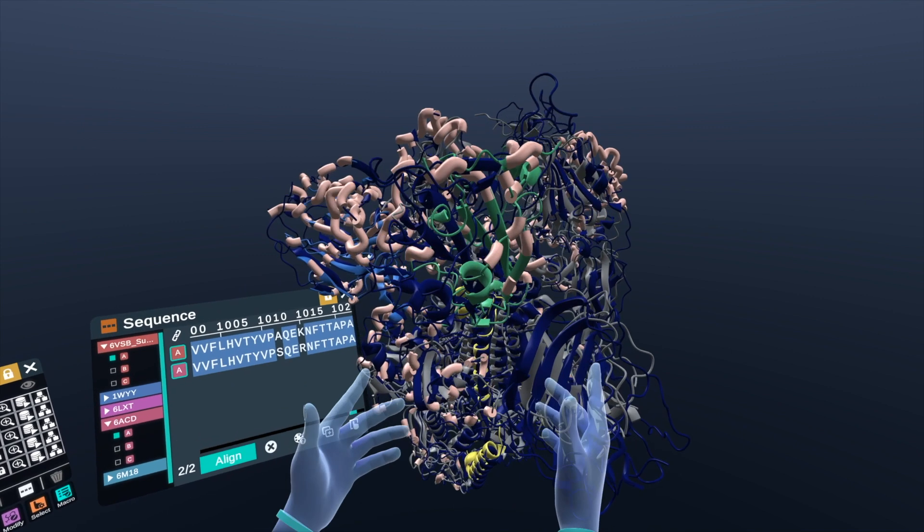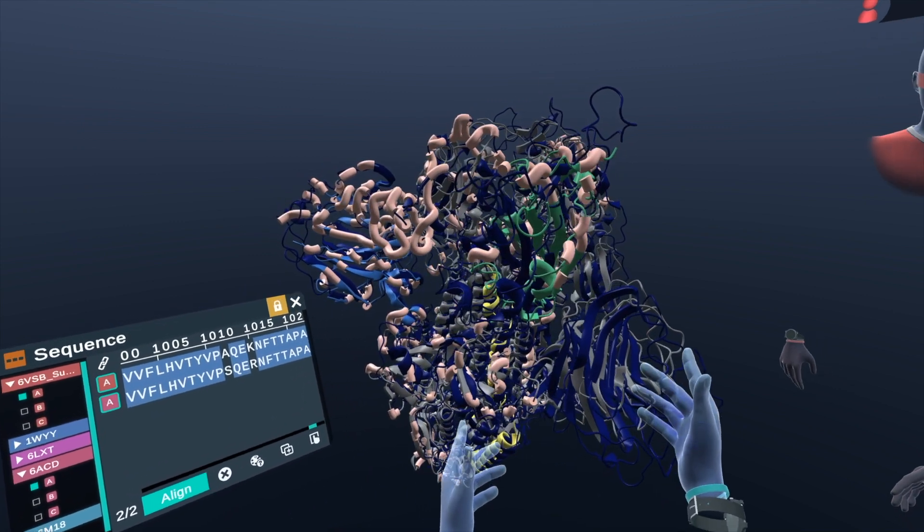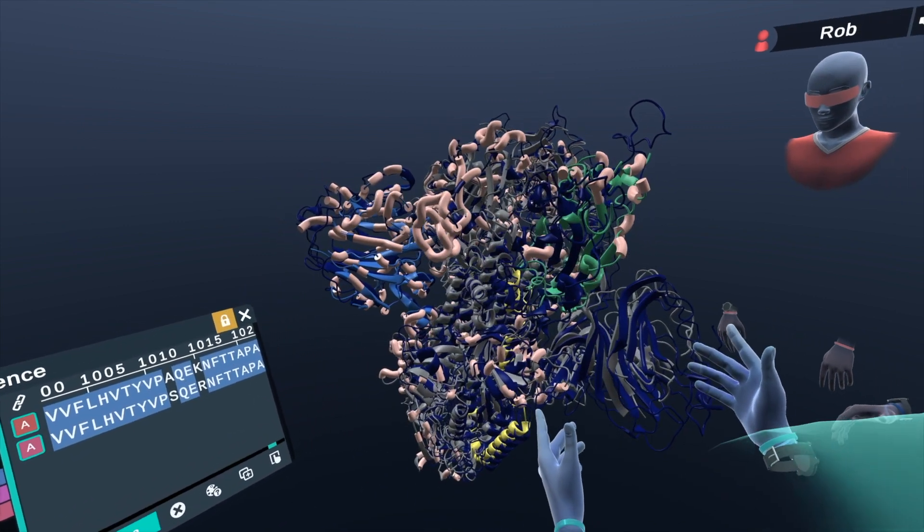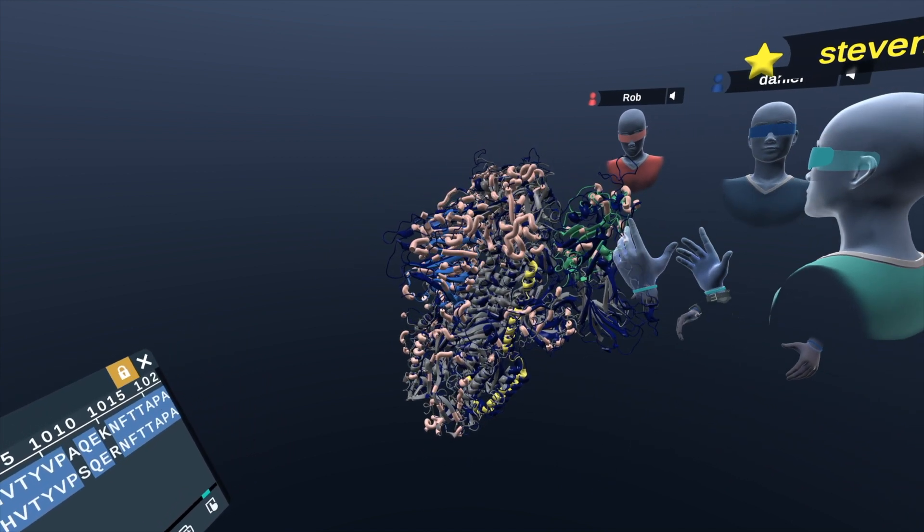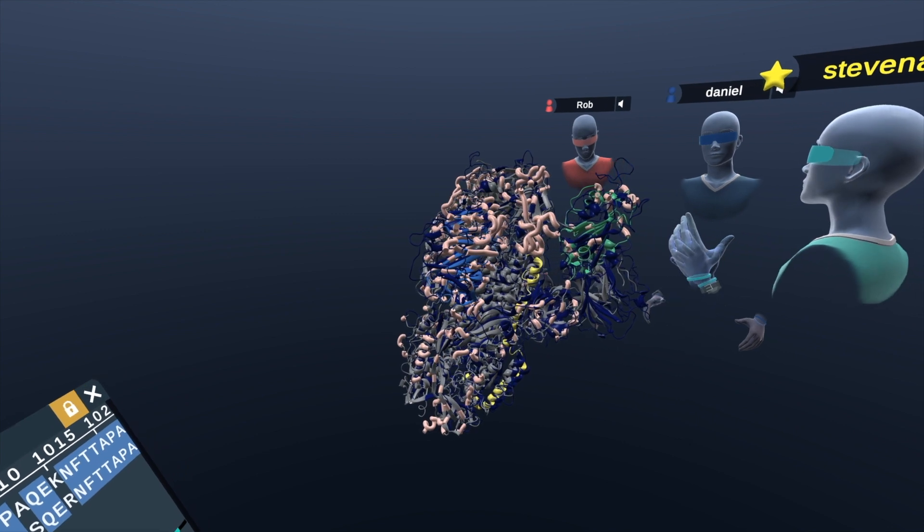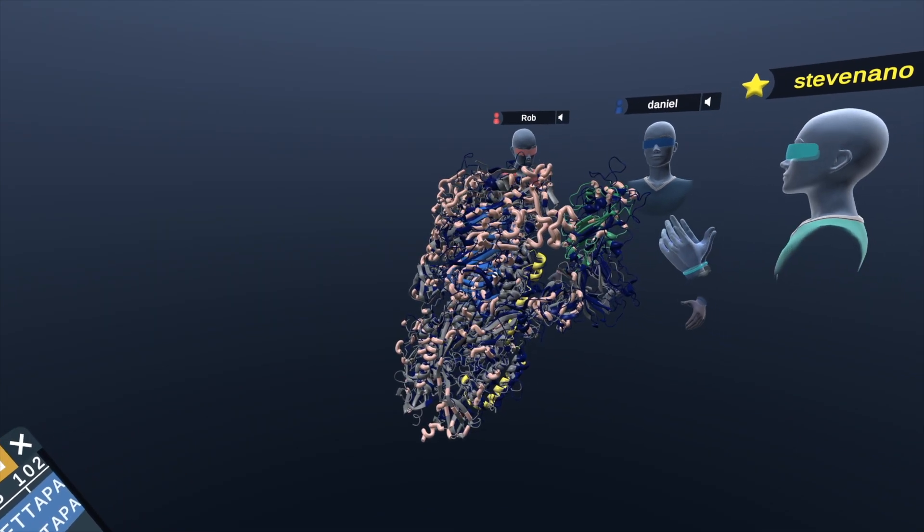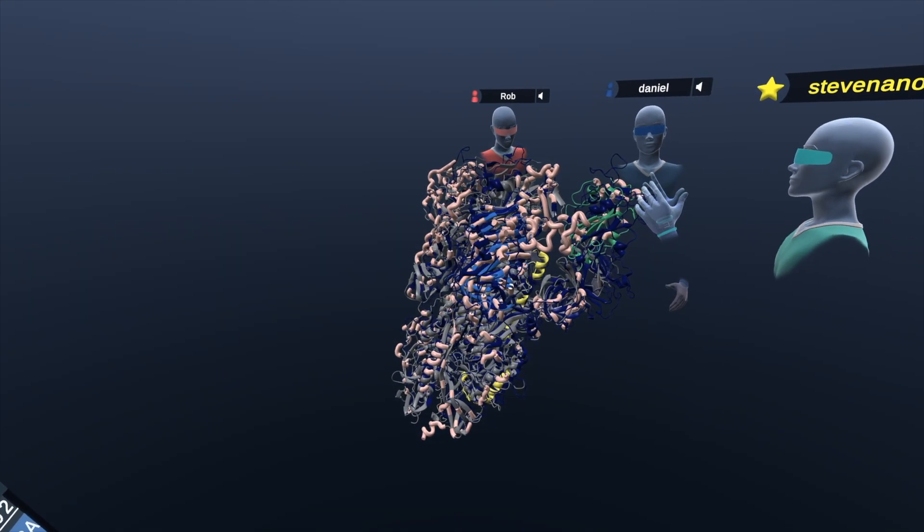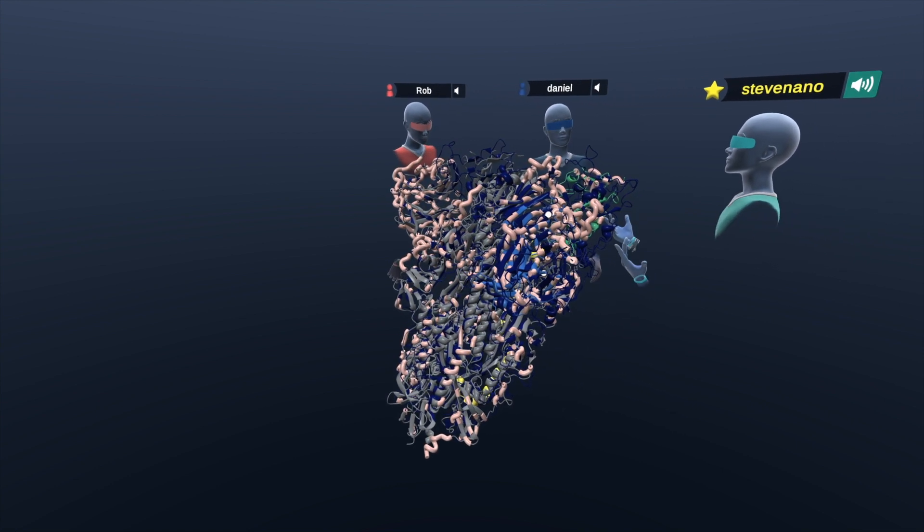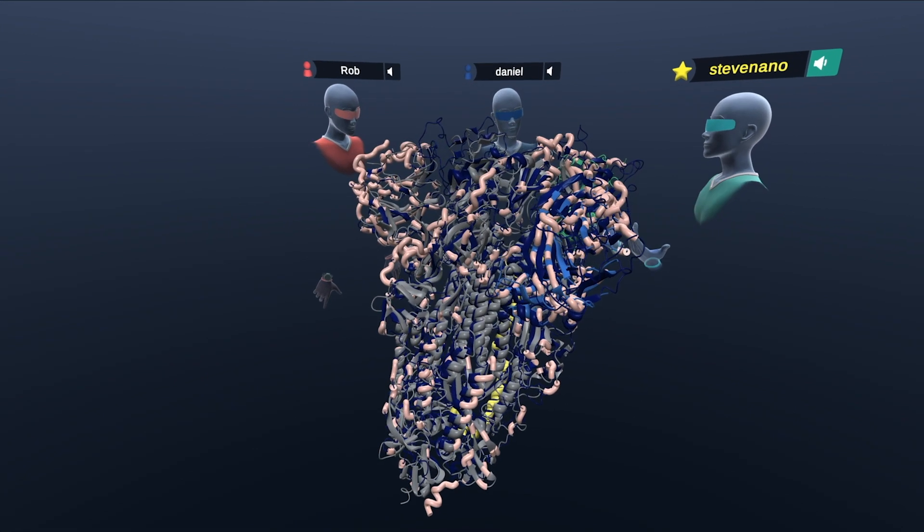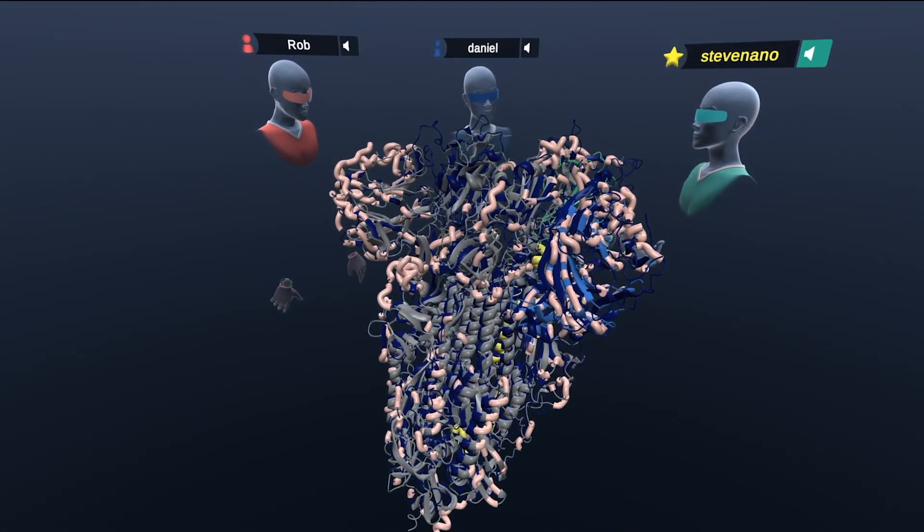And that leads to a much higher binding affinity. And so what's really pernicious about the current SARS-CoV-2 outbreak is just how well it binds to the human ACE2 protein. And that allows it to gain entry, and allows it to spread to more people and infect more people.